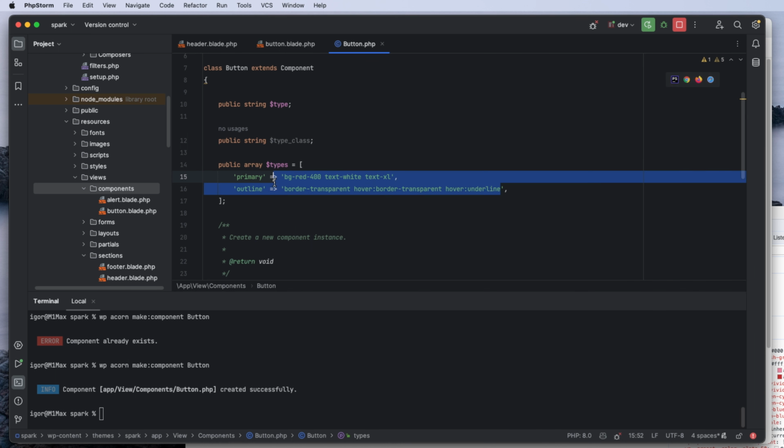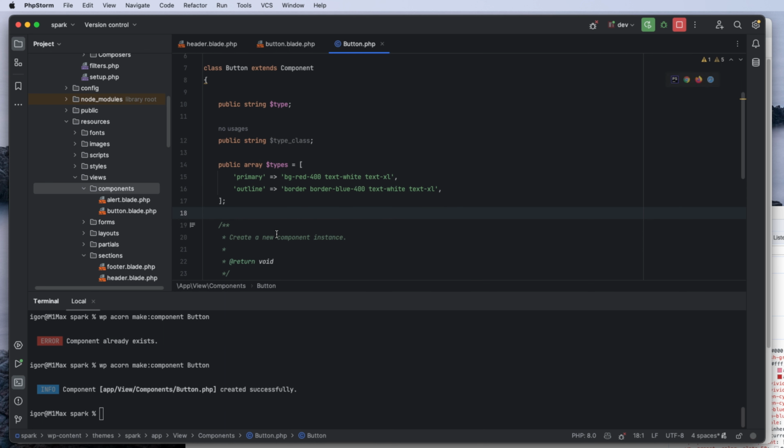And then for the other button outline, we are going to just put border blue 400 and text white, text extra large.